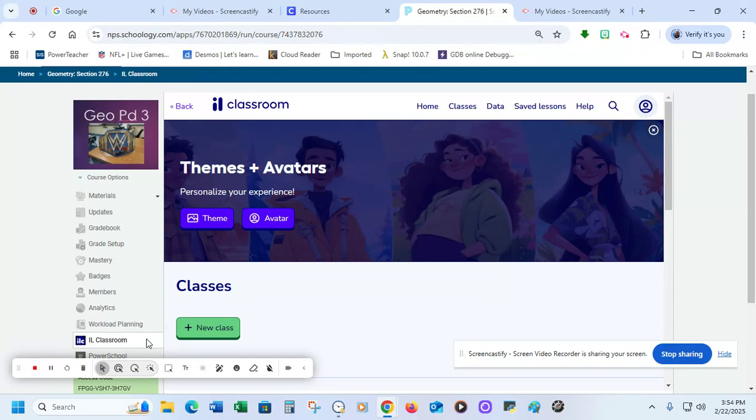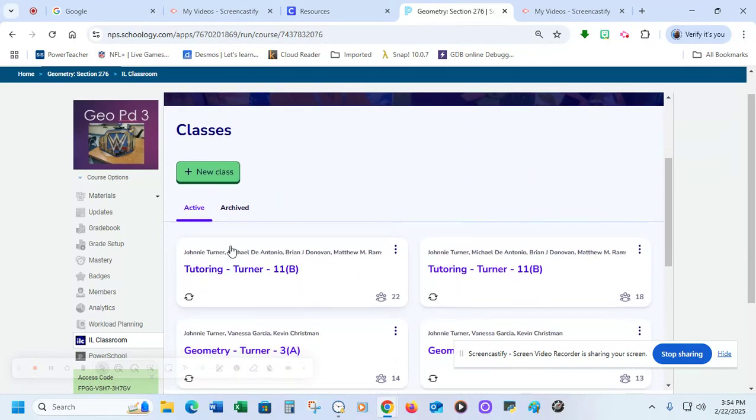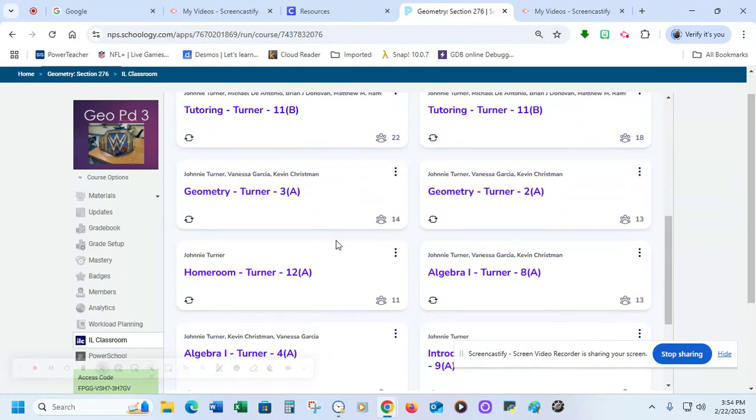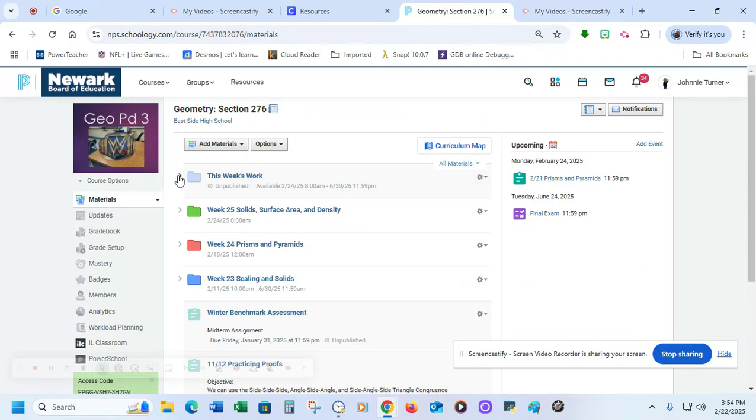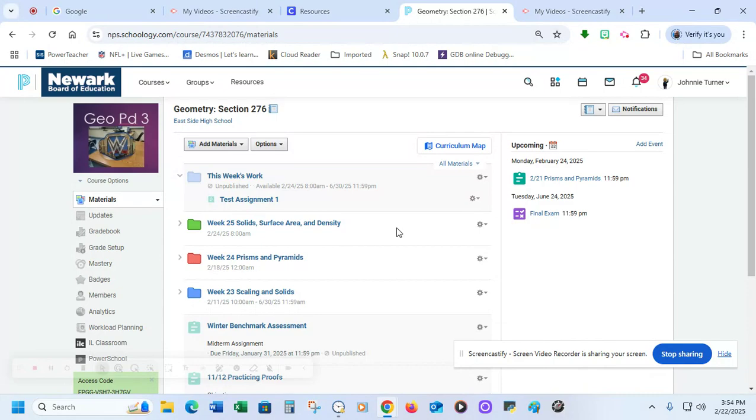All right, but this may be one of those things we're going to have to do a little trial and error with. But I'll show you how I've been assigning ILC to my students. So let's focus on the assignment that we made. So under this week's work, I'm still in the view as a student. If you notice over here, it shows him, Christopher, what's coming up. So right now there's an assignment that's due from last week. He's got until midnight to get it done.